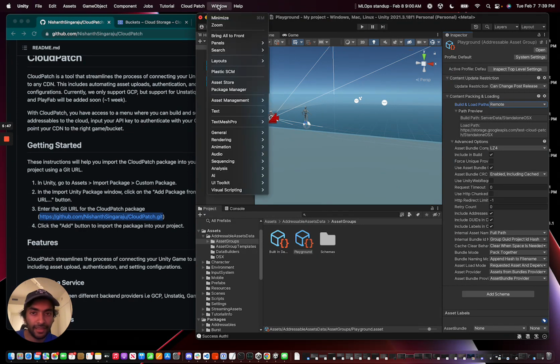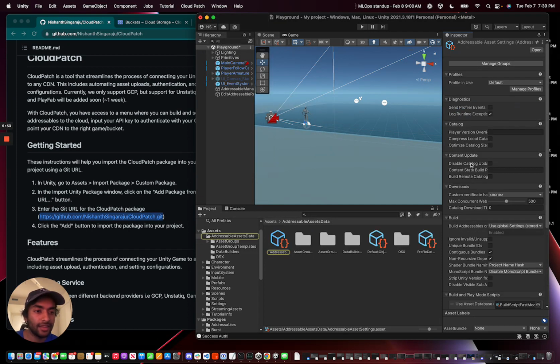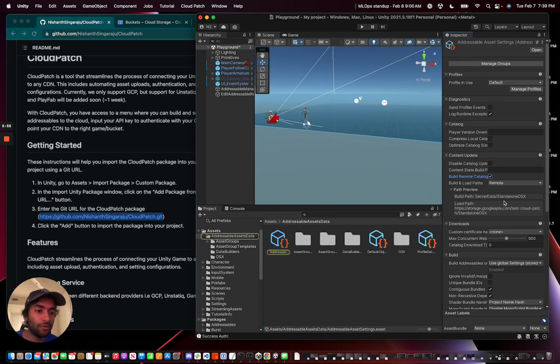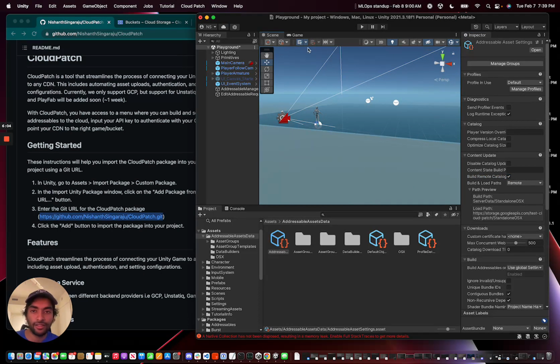The second thing is we also want to allow for remote builds of our content. So if you go to settings, we have to allow build remote content. And now we are pointing towards our load path. Cool, so this is all good. If you want all of this to be automated, please let us know, and we can definitely write a script to abstract all of these processes away.